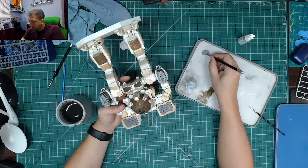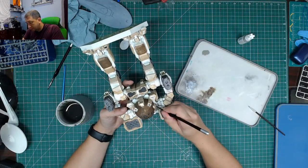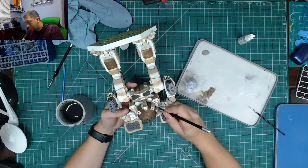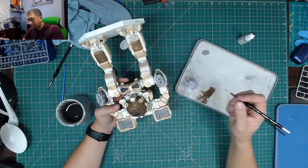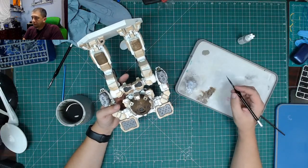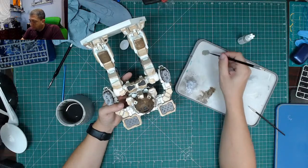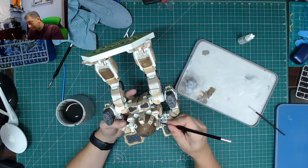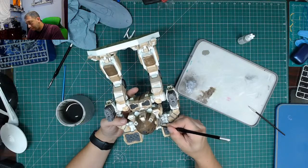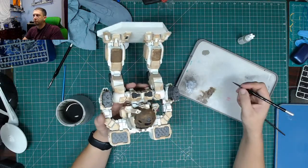I'm just glad to start seeing some of this white disappear off this. The panel lines start looking closer together, different things like that. It really does help a model come along. It gives a really good seam line.